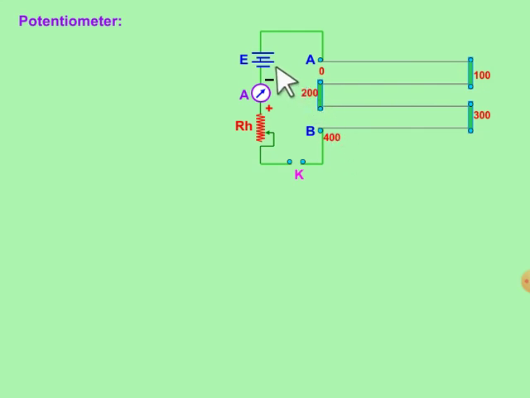Okay, now the end of the potentiometer wire where the positive terminal of the battery is connected, that point where the positive terminal of the driving source is connected, we should assume as a starting point. So we have to assign 0 for that one. Got it? And just to measure the potential difference between any two lengths, let's use one voltmeter here. So here this is positive, so this side should also be the positive terminal of the voltmeter, and the negative terminal will be connected to a jockey.